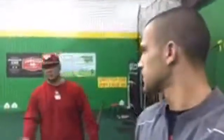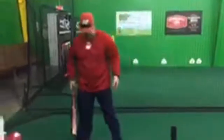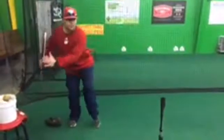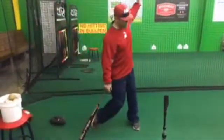Each guy's different. So if you want to ever experiment with a huge weight shift like Josh, or a high leg kick like me, or another instructor we have in here, Steve Hacker and Chris Nash, they had a minimal move. That's a great point, because I'll give you some examples. If you want to look at MLB hitters, Yachty and I are similar in how we swing. When you look at Yachty, he gets his weight shifted back, inside half, but he really gets that backside transferred, and that back foot really releases.